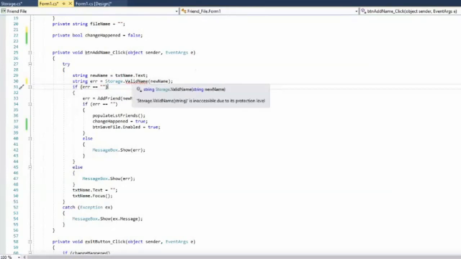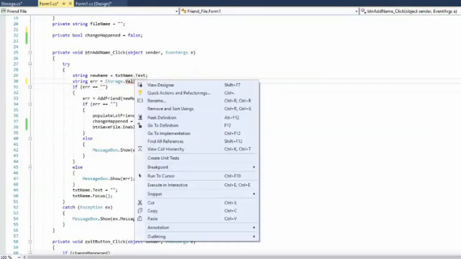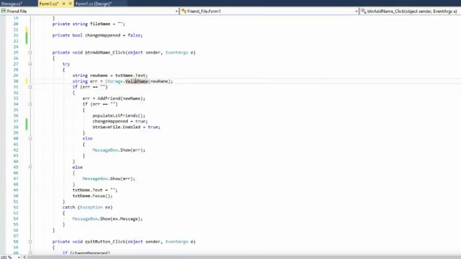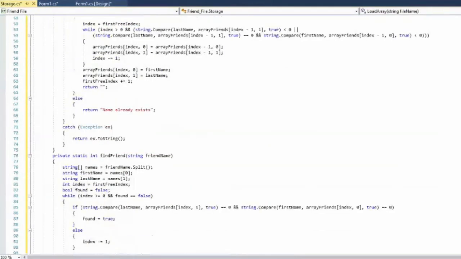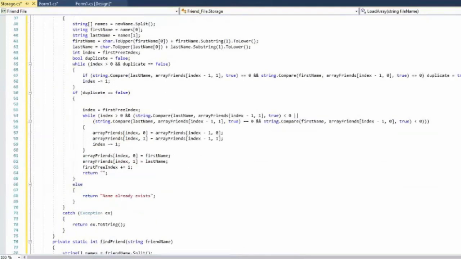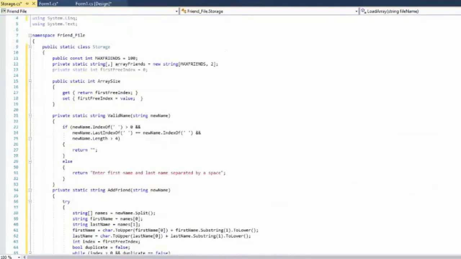Now, why is this thing? Is it because it's not valid name? Oh, I know why. All of these have to be public, of course. I'm going to do global change, public.